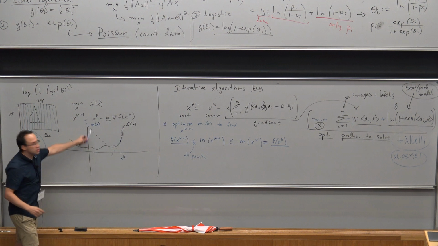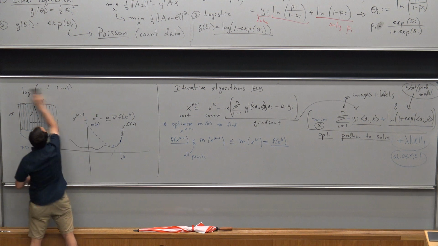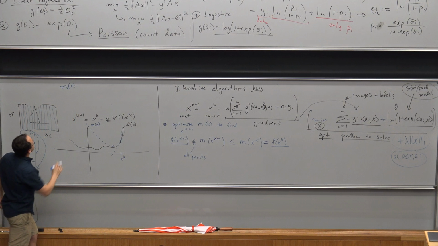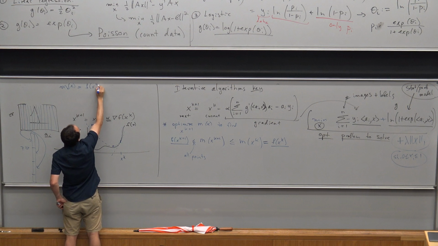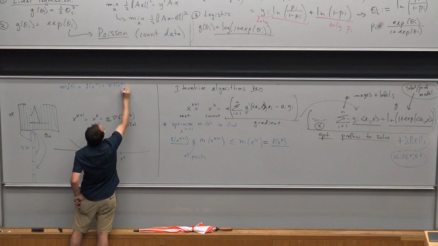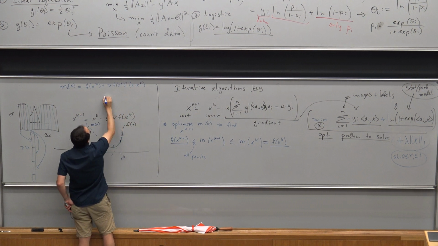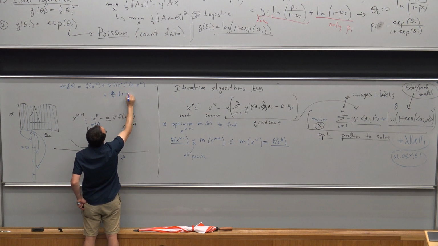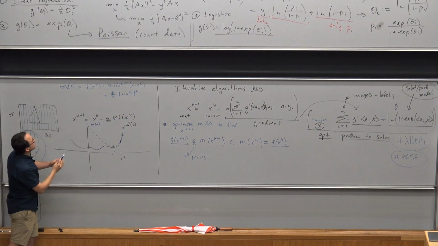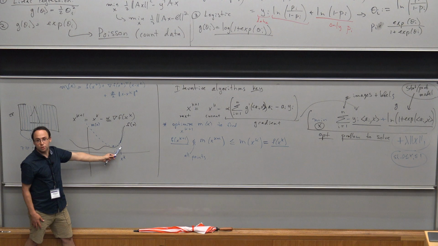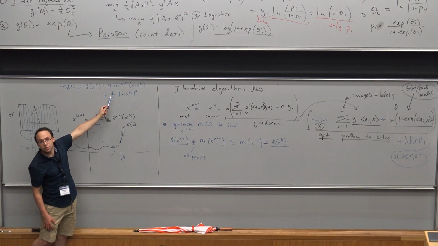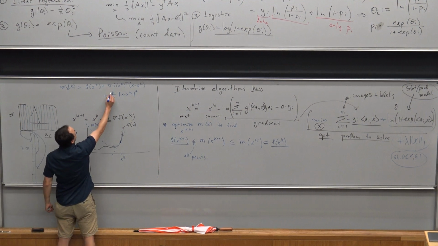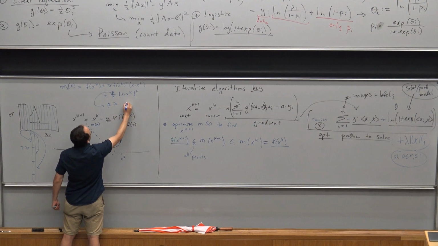We can actually write down an explicit form for this mk for any continuously differentiable function. Here's your m of x, with a little k here so you know it's indexed at k. Mk of x is equal to f at xk plus the gradient of f at xk transpose times x minus xk, plus beta over 2 times the norm of x minus xk squared. Basically, we take the tangent line approximation to the function, and we need to add a quadratic term to it that's big enough to make sure this is an upper bound everywhere.